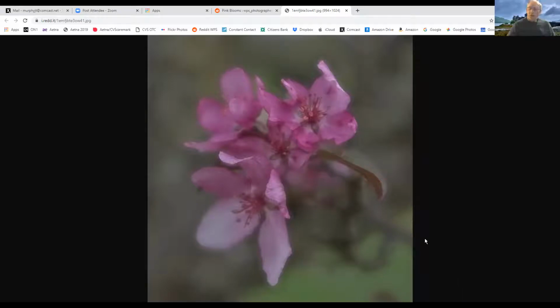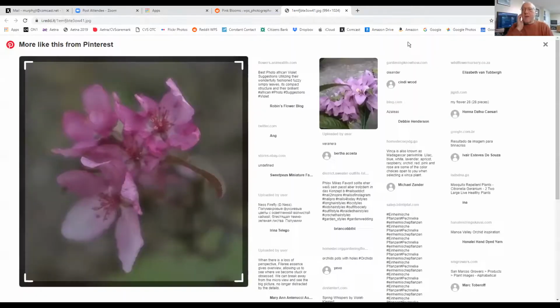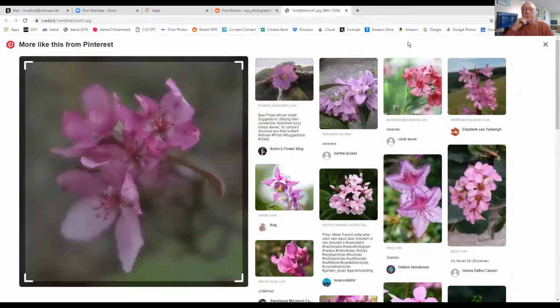Okay, any other comments on the photo? Yeah, it looks nice. That's great. Thanks. Okay, I hit the Pinterest thing there. Let's see what Pinterest says. There you go. I don't see any matches. Wait, maybe this one here. No, that's not it. No, because that's more fluted. Oh, well.